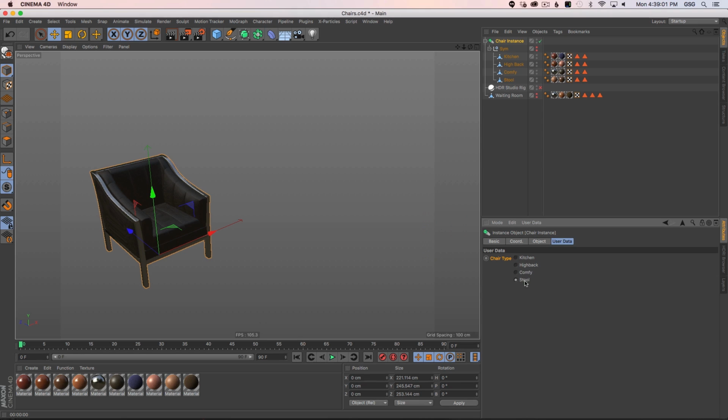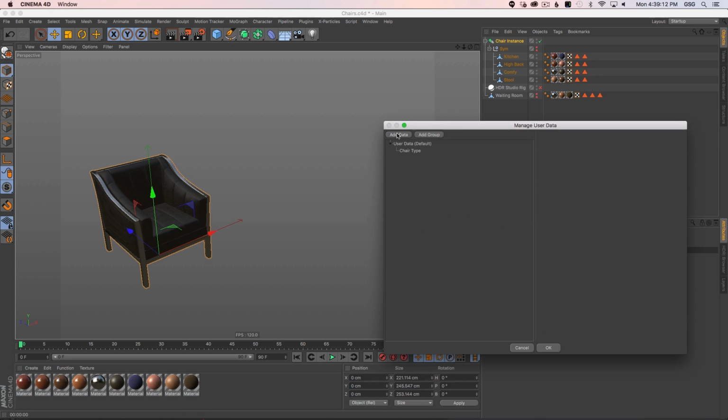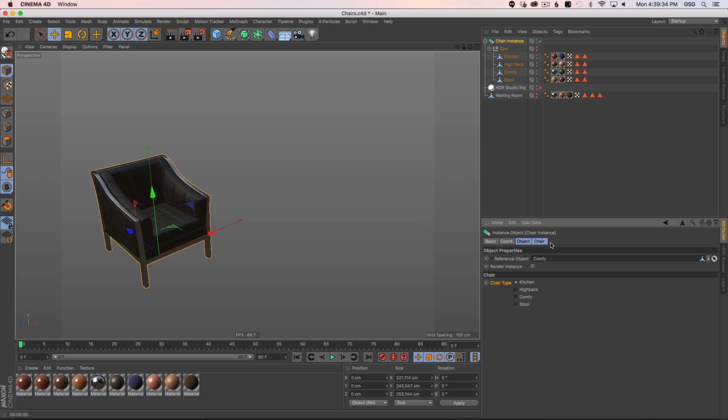So we can click on each of these very easily and very quickly. One other thing I want to throw out there is you see right now we're in a user data tab. That's fine, but I kind of like making a more custom tab. So here's another little tidbit for you. If you hit add group, we can click on, I don't know, let's just type in chair. So we have a group named chair. But if we take this group and we pull it out of user data and we put the chair parameter underneath it, it has now become its own tab. So now we have a chair tab, and inside there a setting for chair type. So when I hit OK, we no longer have user data. We now have chair, and we have the settings for chair.